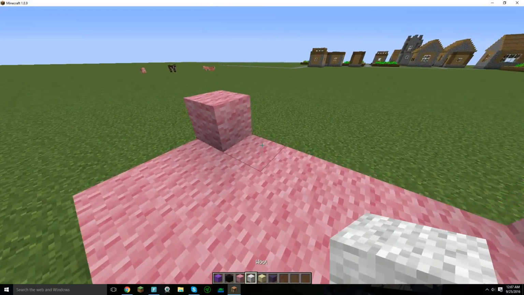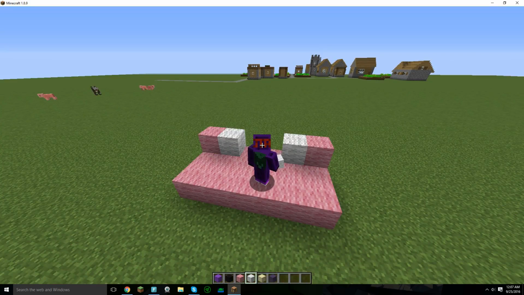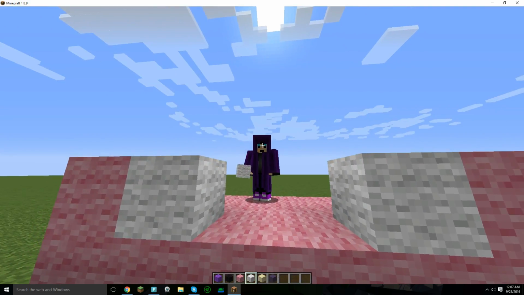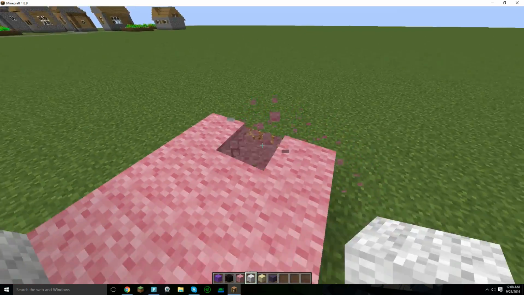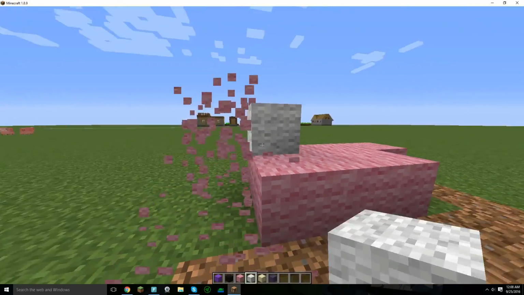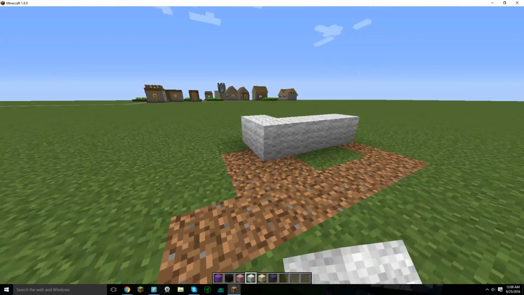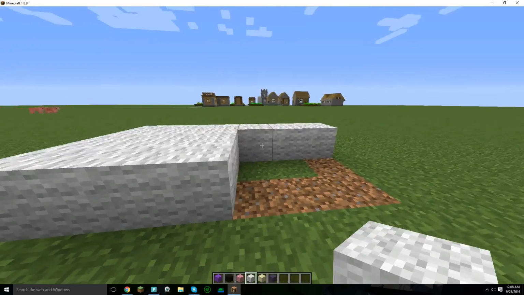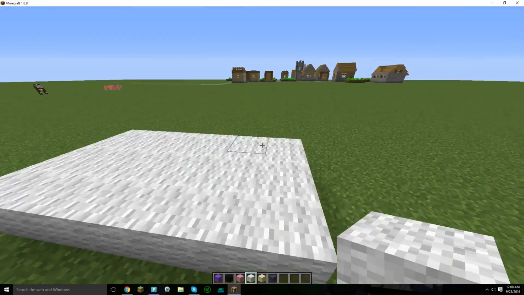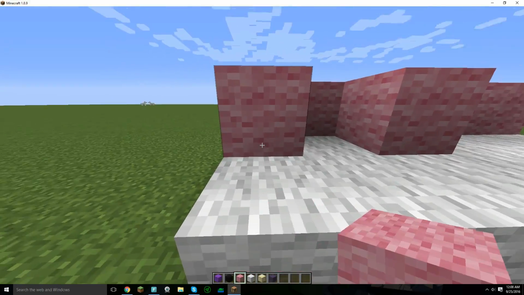How am I gonna do this? So the white's here, I think, right? Well, let me just check. I did it wrong, of course. I'm gonna start off with, I'm not a good builder at all, guys. So basically you're gonna do 2 3x3s. It's like this. Of white, and then you're gonna do a thing of pink.